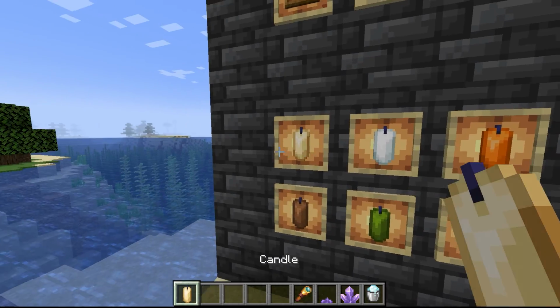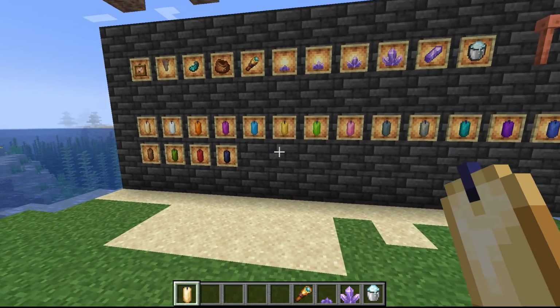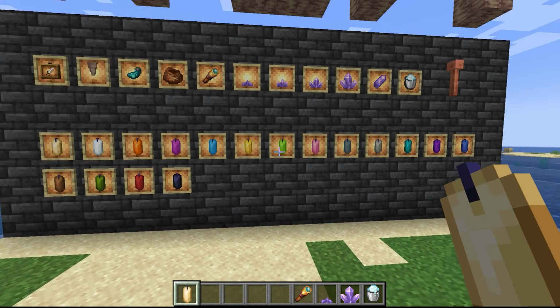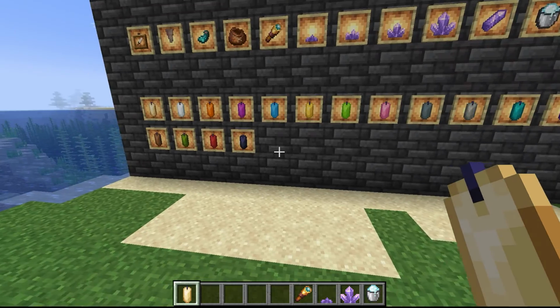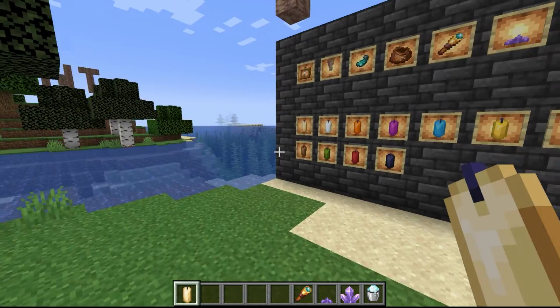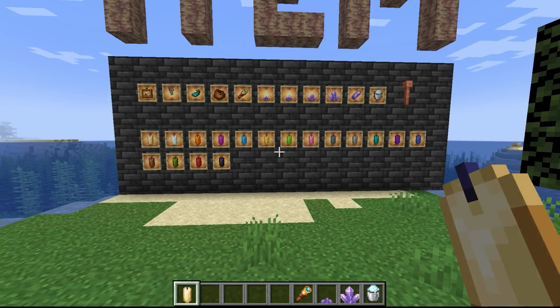And then the candles, all of these different variants. I believe there's 16 colors, and then there's white and black. Because we got 4, 8, 9, 10, 11, 12, 13, 14, 15, 16, 17? There's actually 17? Oh, maybe it's 17 colors and then just a regular candle. Or 16 colors and then a regular candle. So, lots and lots of candles. But that's pretty much it for items.